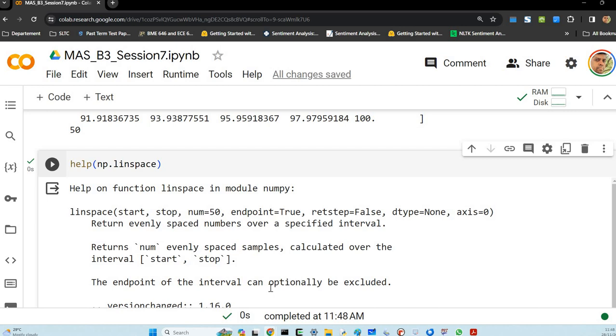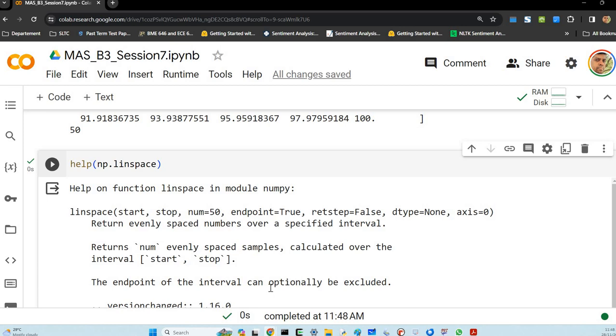It says linspace start and stop. That's all we give, right? Returns equally spaced numbers over a specified interval. We have given 1 and 100. How many points? 50 points, which is specified here, right?